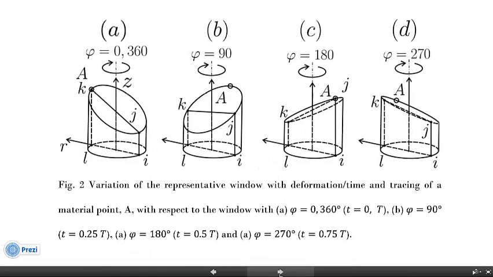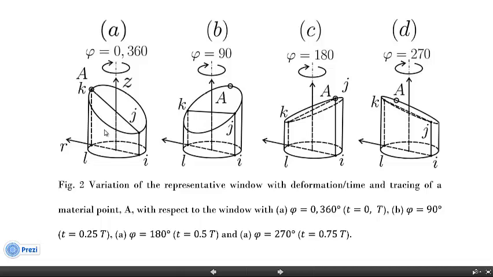And to show you snapshots of this transient geometry description, 4 time frames have been considered here, and in all these figures the coordinate systems are in the same position, but the sample is rotating. The intersection between coordinate system and sample gives us a quadrilateral shape, and this quadrilateral shape is not uniform. As the sample rotates, the quadrilateral changes in shape. Let's call this quadrilateral the representative window, so that it always is in the ZR plane, but its shape changes.